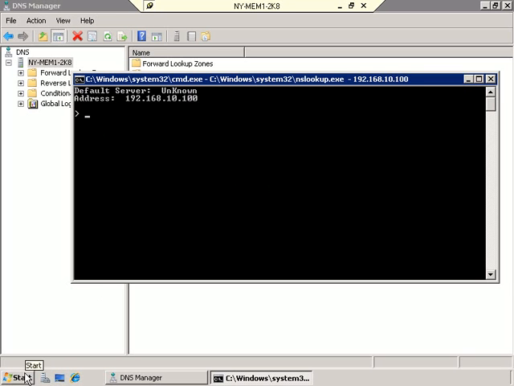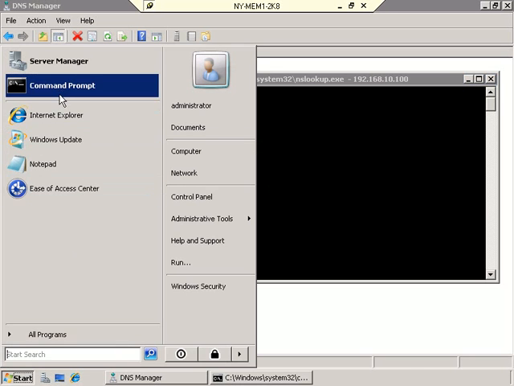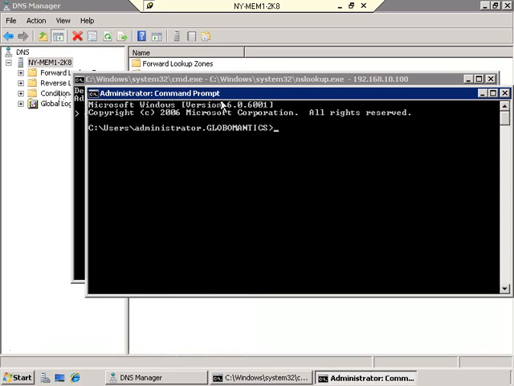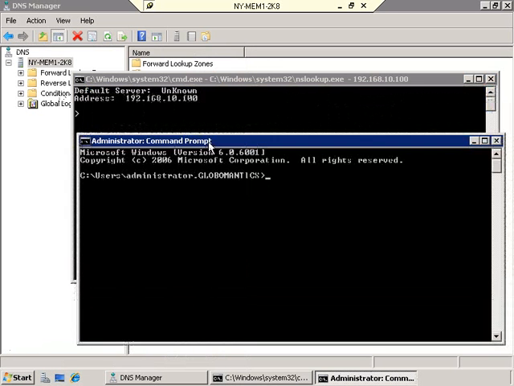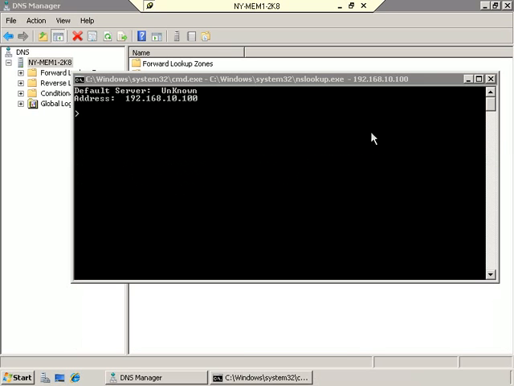Just to show you the difference, I'm going to leave this window open. I'm going to click on Start, Command Prompt, and you see I have the two different command prompt windows open here. Here, I'm going to type NSLookup and just hit Enter. You'll notice that from pretty much this point down, it's identical to the window up above. So you can take your pick how you get into NSLookup. It really doesn't matter. But anyway, let me close that.